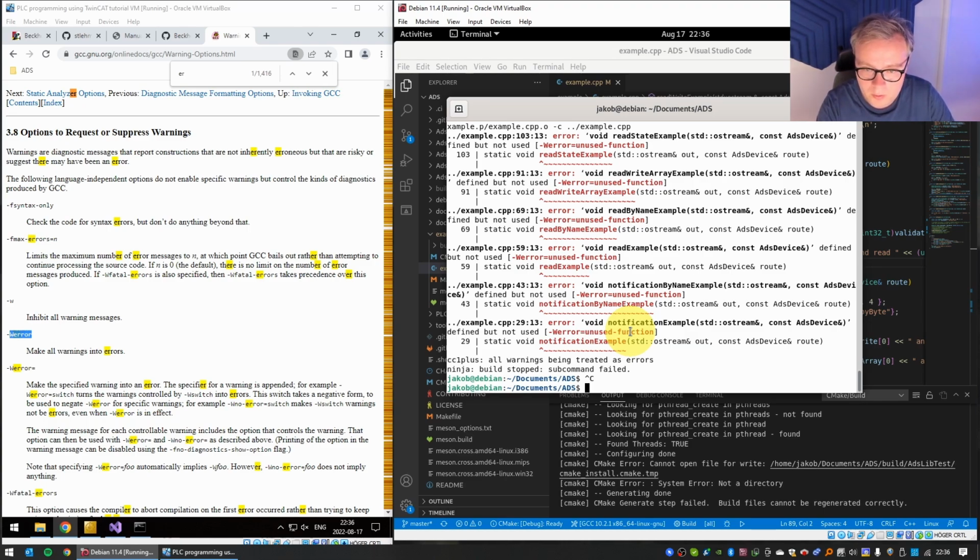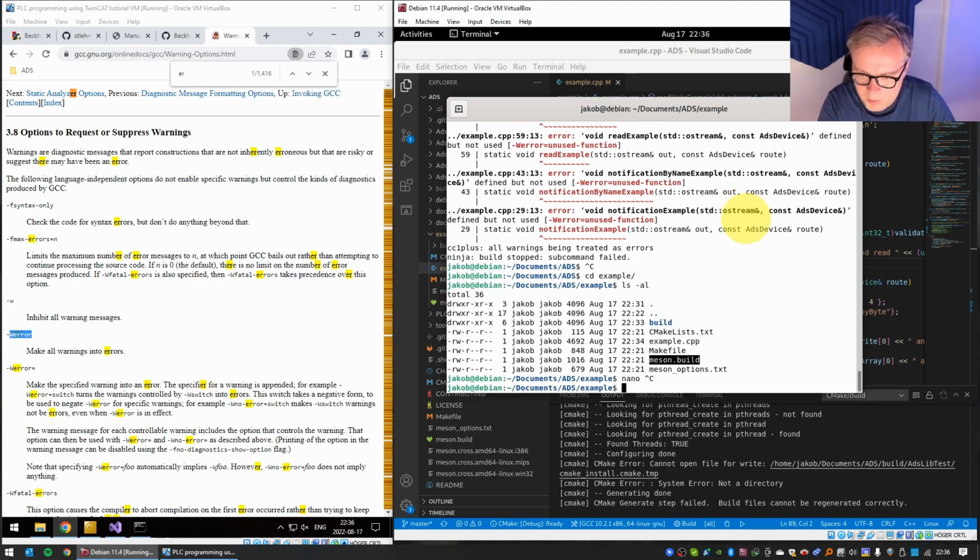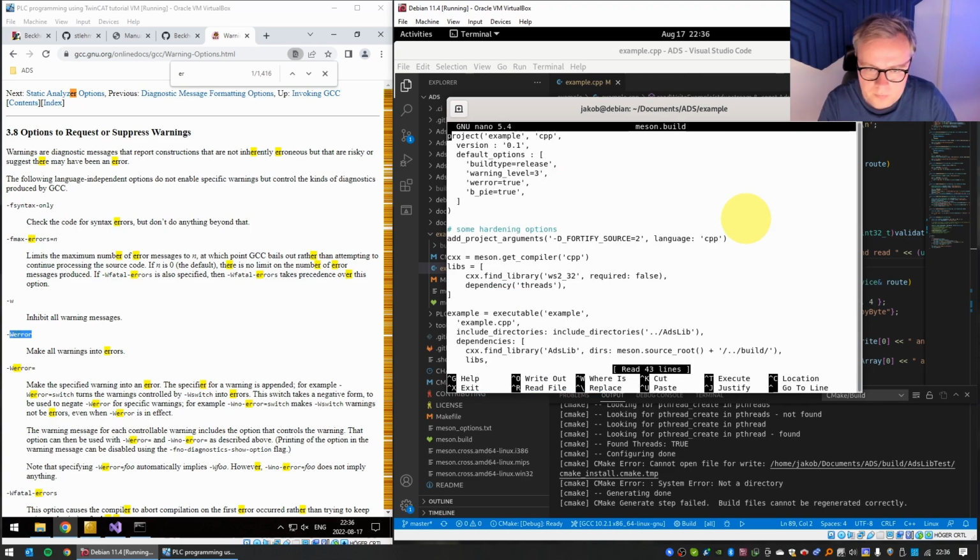So we have to figure out how we get rid of this, and to do that, we have to look into the build file of this example, which uses Meson. Is it called Meson? I have no idea how you pronounce it. I didn't know it existed until right now. It's probably this guy. Maybe it's the makefile. No. Let's look. How does this work? So werror equals true, right? We want to get rid of that because we don't want warnings to be treated like errors.